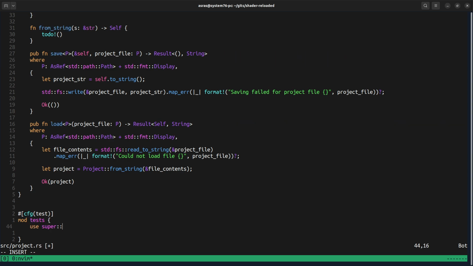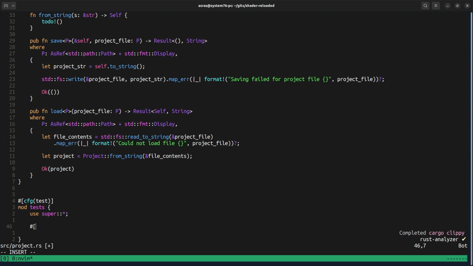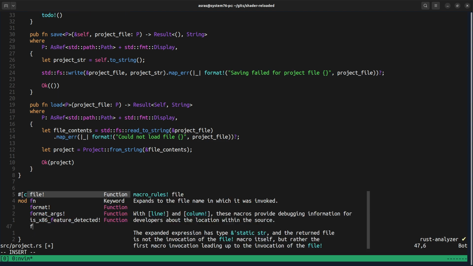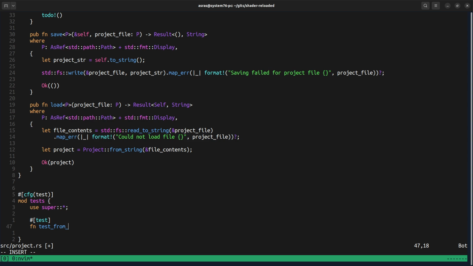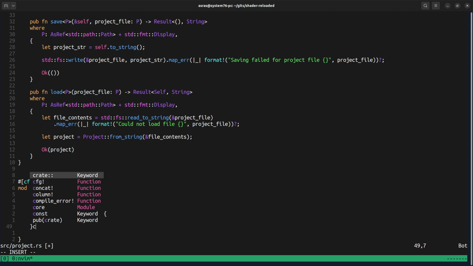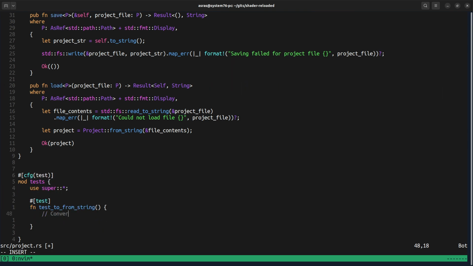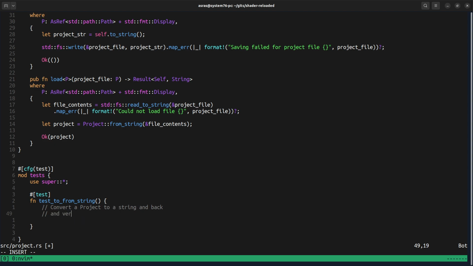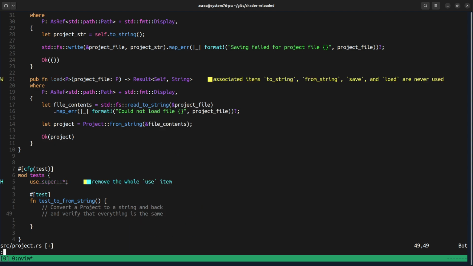So we can use everything here, and then we can say test from, say, to from string. So basically we want to convert a project to a string and back, and verify that everything is the same.